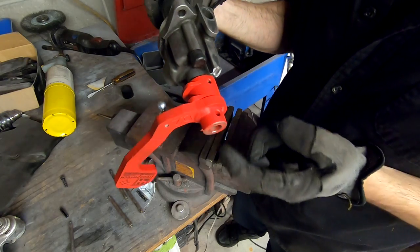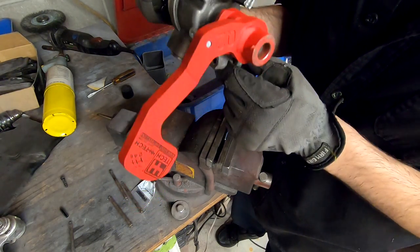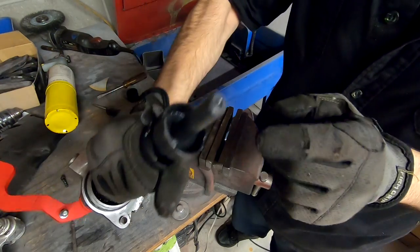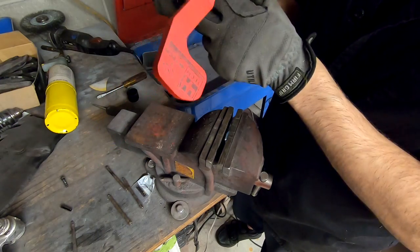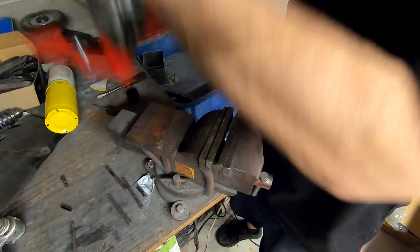I'm doing it this way because I don't want to hammer this towards the aluminum and have it hit the aluminum and crack it, so I decided to just hit it in this way. And you definitely don't want to hit this part with a hammer. This is working, and actually I lined the pin up pretty good.